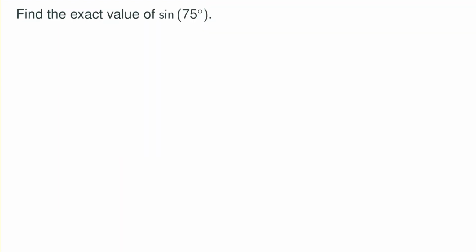Find the exact value of sine 75 degree. So when we look at this, when we find the exact value, if we can find this directly from the unit circle, we're done. Okay, but here we know that sine 75 degree is not on unit circle, not given from the unit circle. So this is how we know we have to do something else.